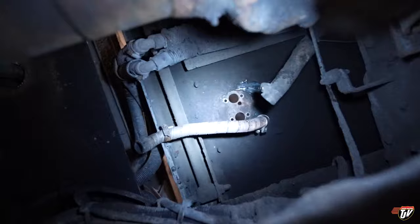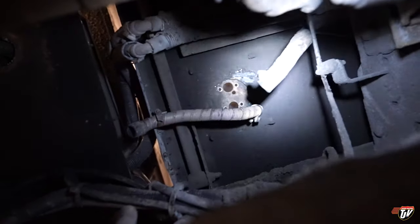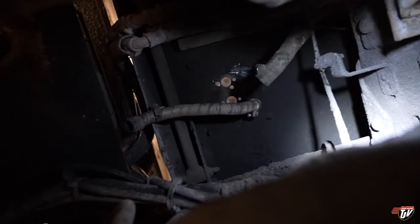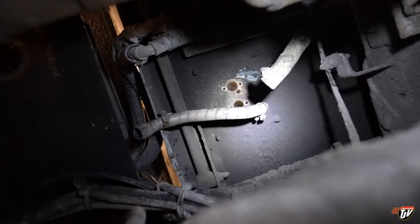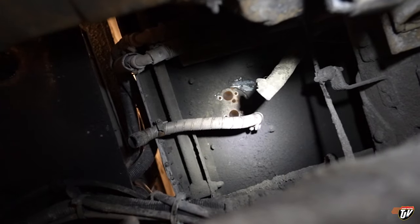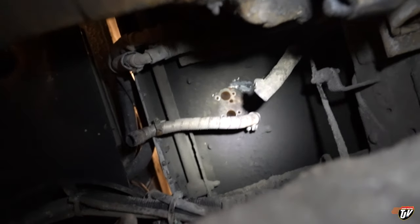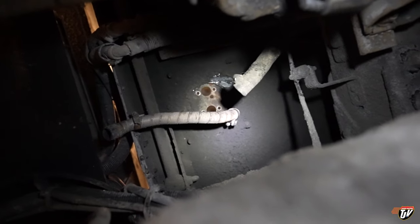Okay, I'm going to crawl underneath here. I'm going to show you where this is. Okay, right there, you see it? Right there is, I take those four bolts out, disconnect the exhaust, the intake, and the fuel line, and pull it out of there. It wasn't that hard, actually. Now that I know how to do it, it would be pretty quick, but I had to figure out how to do it first. So, that was fun. Some YouTube videos, and now I'm a bunk heater remover expert. You might say, probably not.